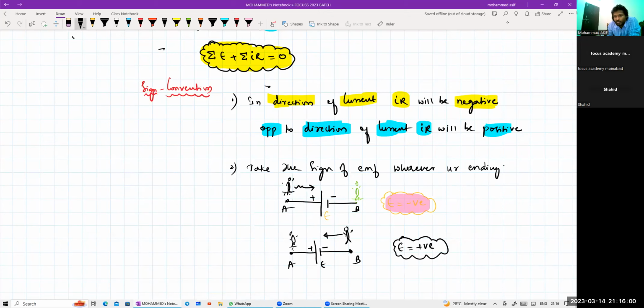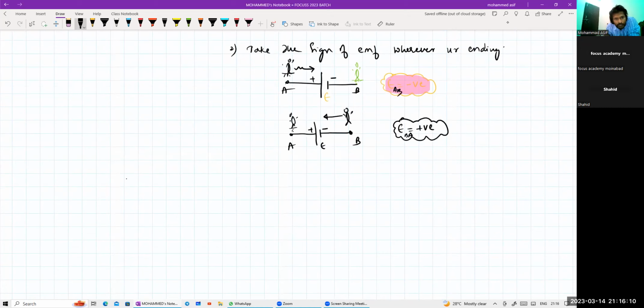So where you are ending, you are going from B to A, ठीक है ना? So when you are going from A to B it is negative, when you are going from B to A it will be positive, ठीक है ना? एक एग्जांपल ले लें, मान के चलो यहाँ पर मेरे पास एक EMF है सर, यहाँ पर एक रेसिस्टेंस है, फिर यहाँ पर एक रेसिस्टेंस है, फिर यहाँ पर एक रेसिस्टेंस है। ये हो गया R1, ये हो गया R2, ये हो गया R3 और ये हो गया EMF E. इसको लिख के बताइए जल्दी से, गोइंग फ्रॉम A to B, B to C, C to D, ठीक है ना?